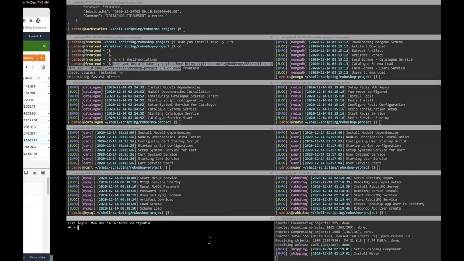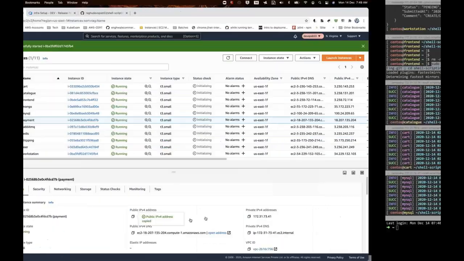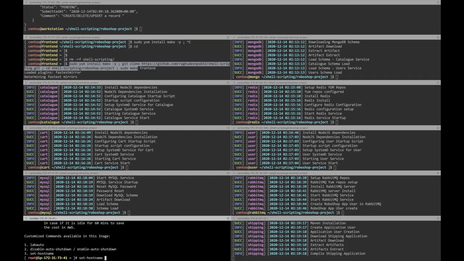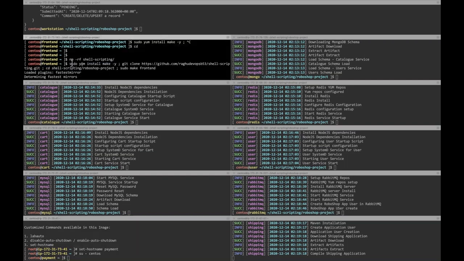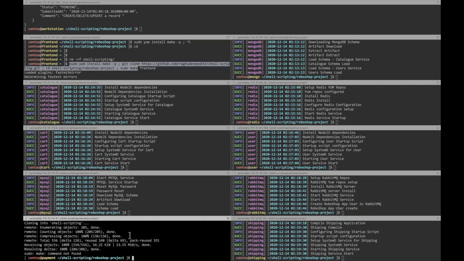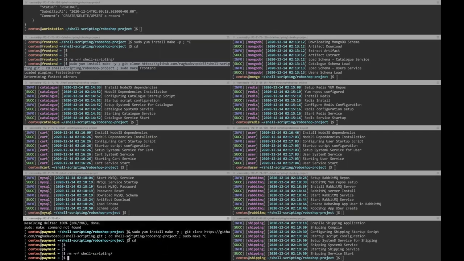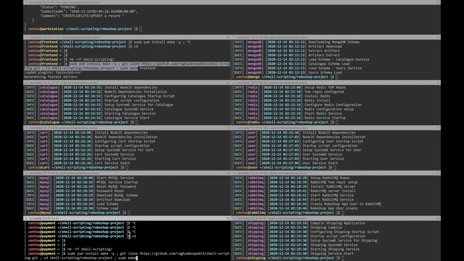And the last one which comes is payment. Which makes this payment I'm not giving.